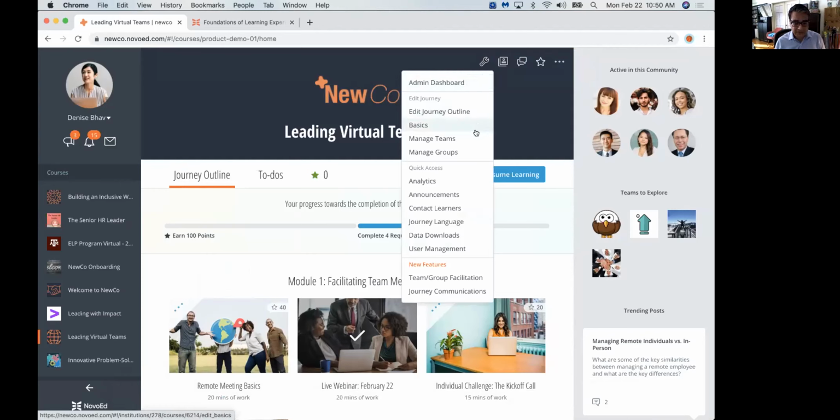What you have here are just some shortcuts of things she could do, like create groups and teams. By the way, you could configure it so participants form their own groups and teams. She can also set up announcements. By the way, announcements, messages, and automated notifications could all be set up in advance. So you could set them and forget them, and even configure specific triggers too.